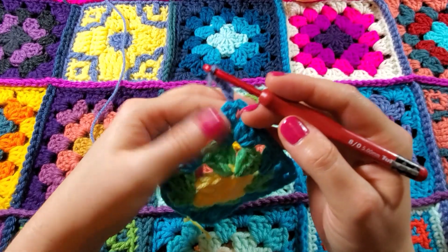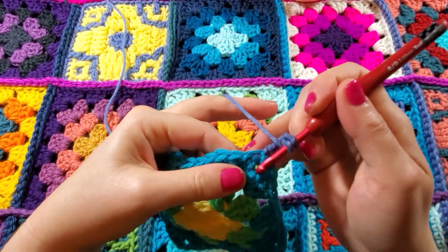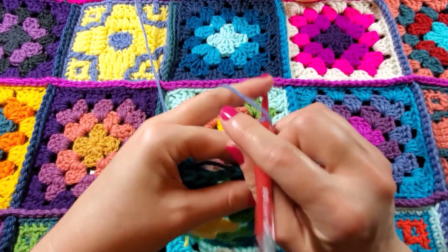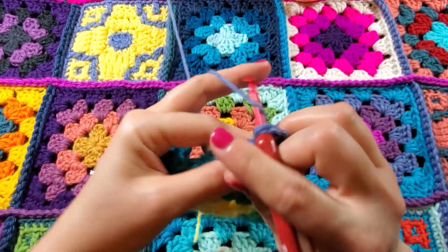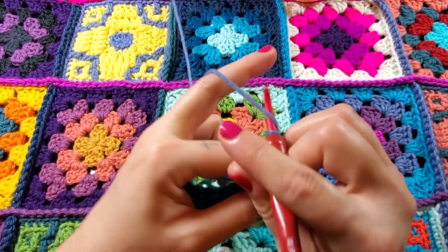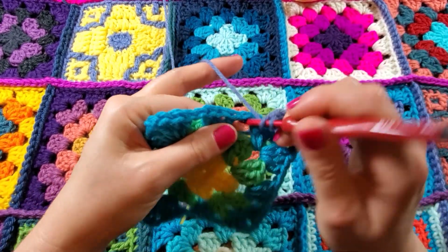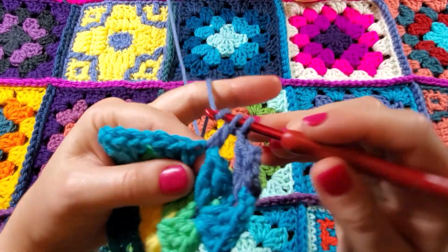So chain three. And then two double crochets into that same chain space in the corner. And then you're going to chain one to start your next three double crochets here.